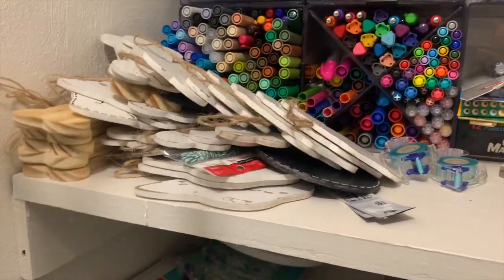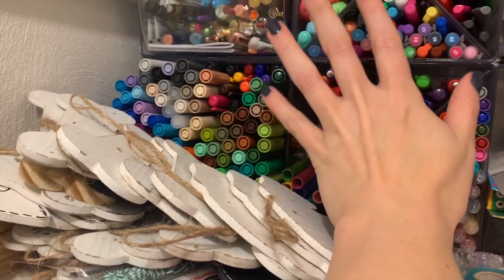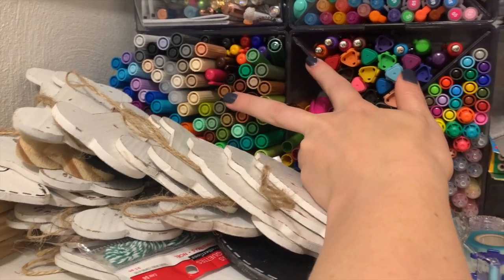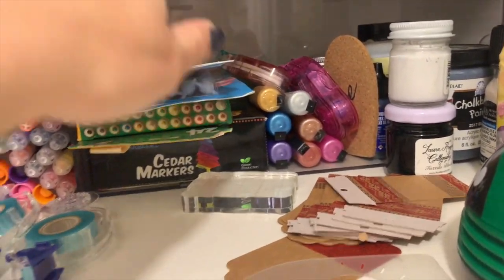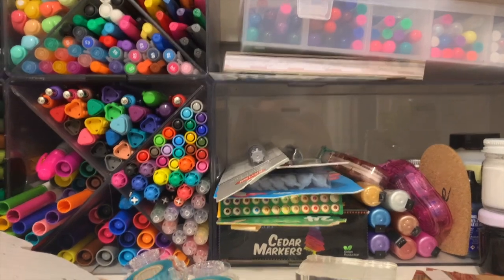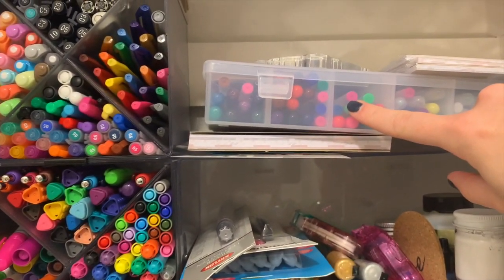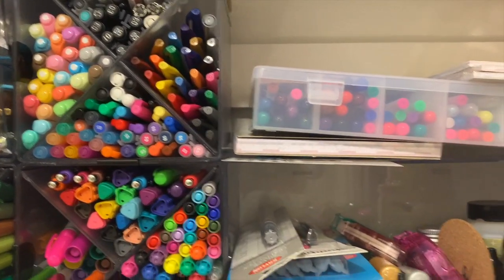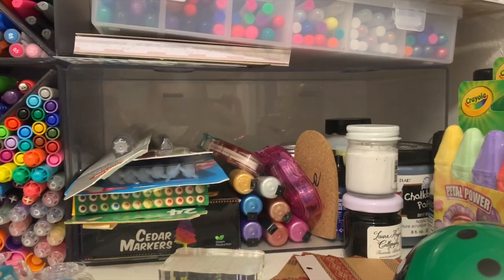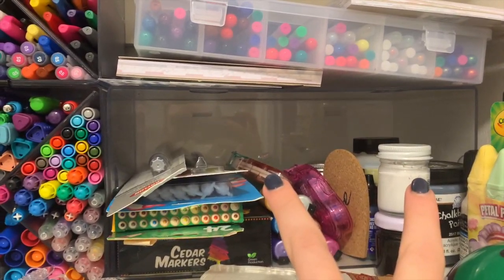Here I need to organize the ornaments. I don't have any more of these cubes. So I think the big thing is going to be getting maybe two more of these cubes, putting it here, and then putting this rectangular unit on top of that. I think that's what I'm going to have to do, because right now I've just been stacking them, like I have the jelly rolls up here. I've just been stacking them on top. And of course, that's not really going to work for me in my life, especially if Archer and Olive keep coming out with more colors. So I'm going to go ahead and get two more organizers, and hopefully that will end up working for me.